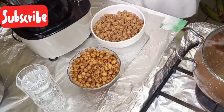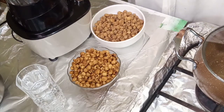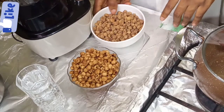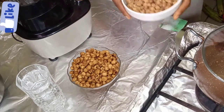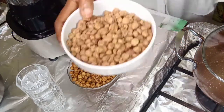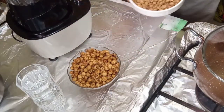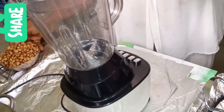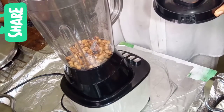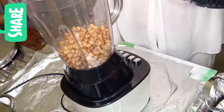A cup of tiger nuts, and the one in a white plate is actually the dry tiger nuts. Yes, this one is the dry tiger nuts. So I soaked it overnight. It now looks like this. So you can use either one. You can use the dry one, you can use the fresh tiger nuts. I got the dry one, soaked it, and I'm using it for this recipe.